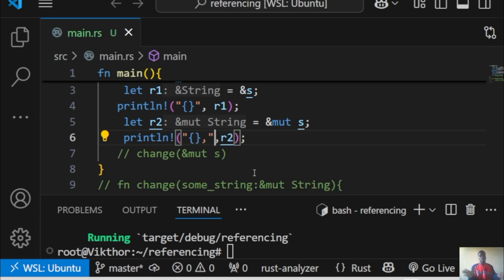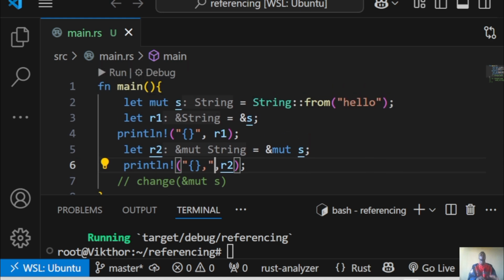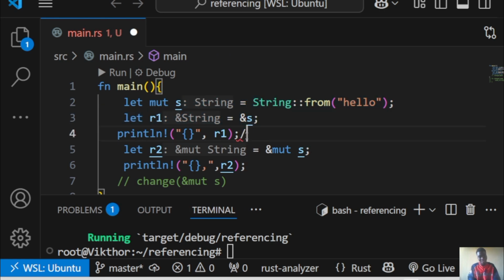Our compiler will be really fine. Everybody will be fine, and if you compile this, it will work. At compile time, everybody is fine because this reference has been used here, and returned. This reference has been used, and once it has passed this scope, the reference has been returned.